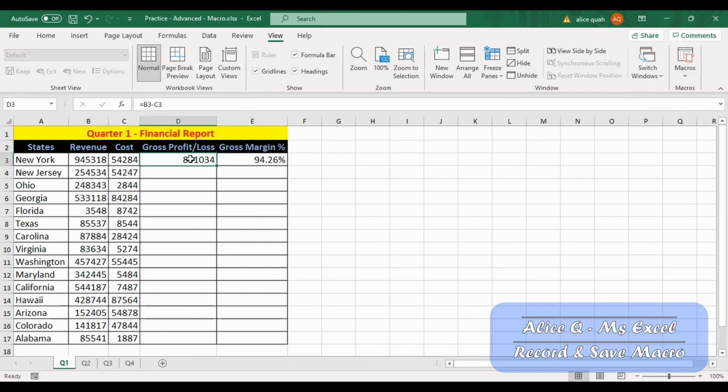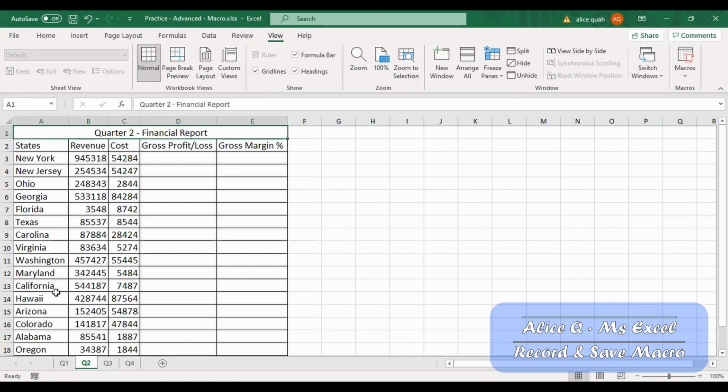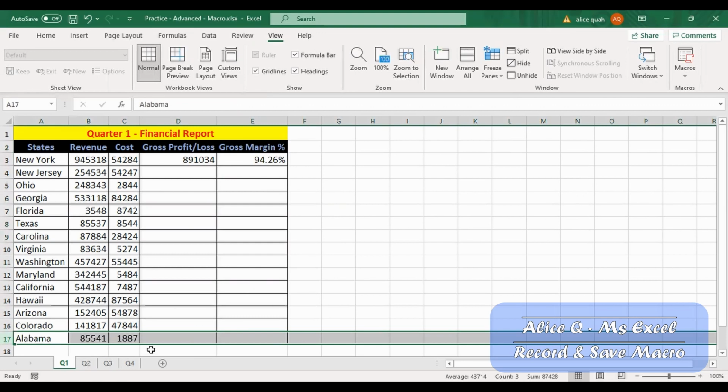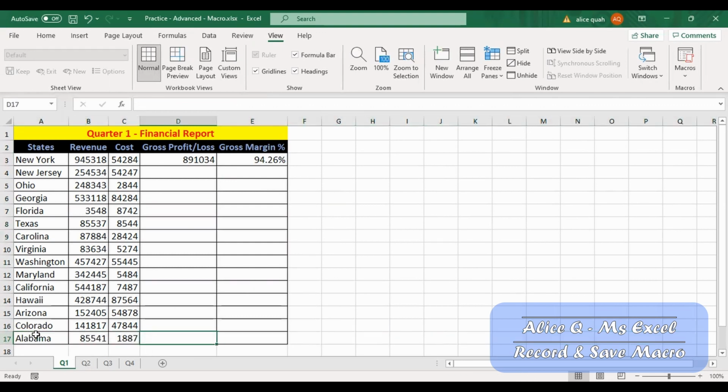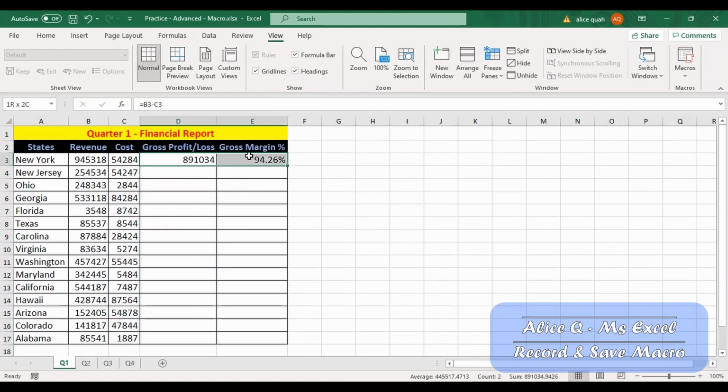Now, why do we not autofill the cells below before we stop recording? If we autofill the range, the macro will record where the autofill cell stopped. Our new data could have more rows or maybe fewer rows compared to this worksheet. Thus, if the macro applies the autofill, it could be incomplete because the macro will stop at the cell reference recorded in the current set of data. Since we can complete the autofill by double-clicking under the cell, we are not gonna record it in the macro.